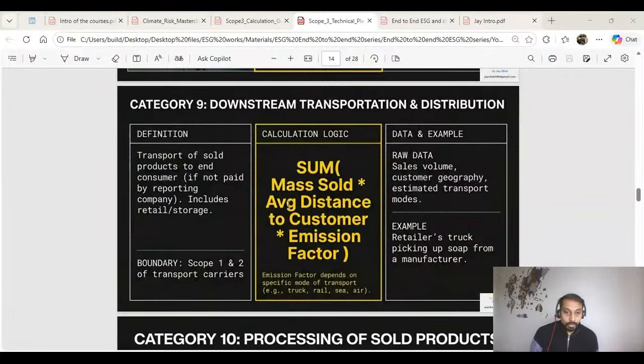Those companies also utilize estimated average customer geography, so they have lots of emissions factors when they have to do downstream transportation. If you are in a company doing logistics supply, or just transporting from one end to another, then these emissions are part of that particular category. Downstream transportation for any kind of small products is also considered under this category.